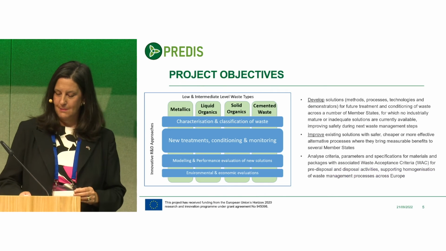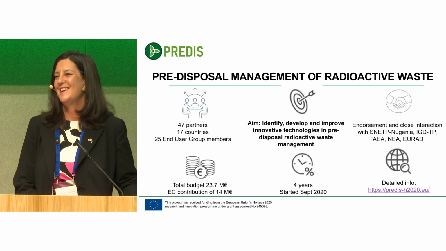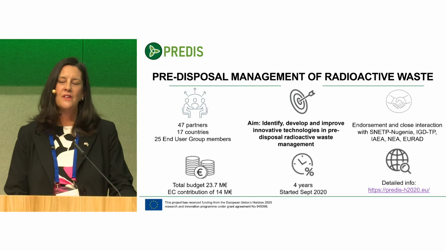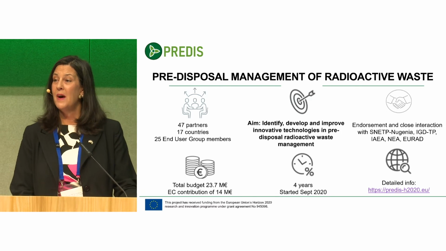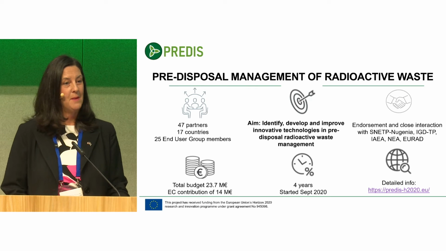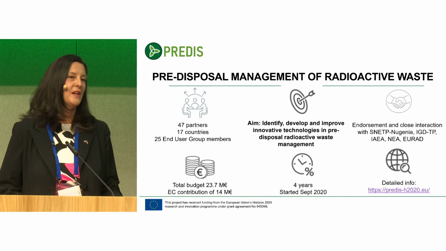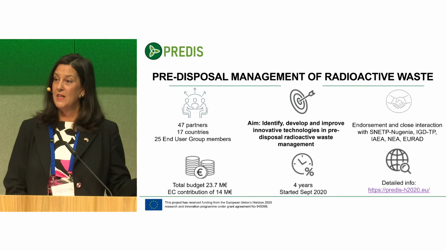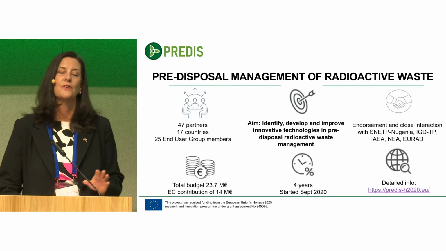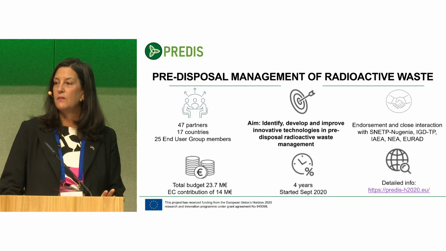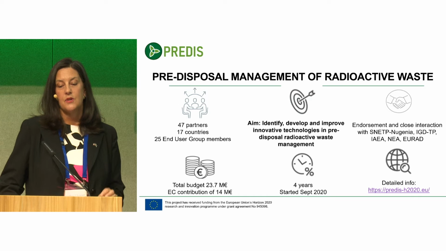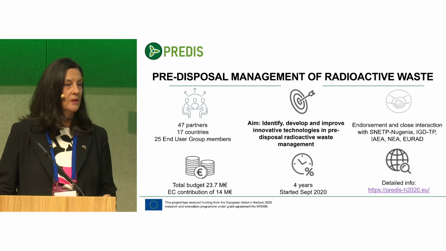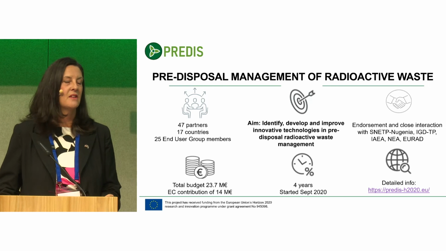So, some little facts about the project. These are in the slides, you'll get them. We have 47 partners and a budget of about 24 million. We follow the ERARAD principle that it's co-funded. That was by our choice. The EC put money on the table, and we said we want to make sure that what we do is important and has impact for the whole community, both the waste generators who have to treat and process the waste, but also for the disposal community. Therefore, we also follow the principle of joint funding, to identify, develop and improve these technologies in pre-disposal. We admit they're already out there, but we see that there's room for improvement.